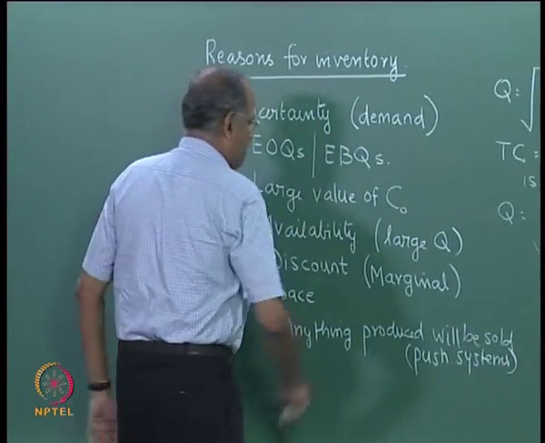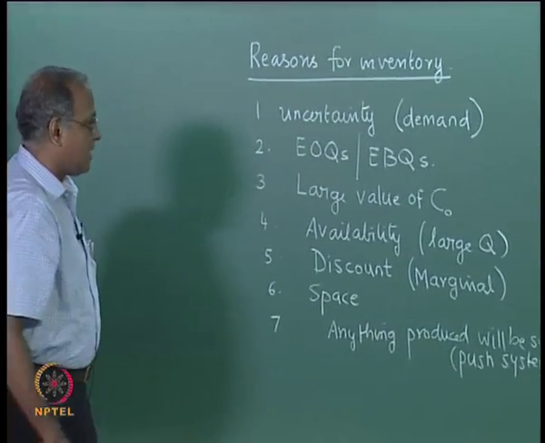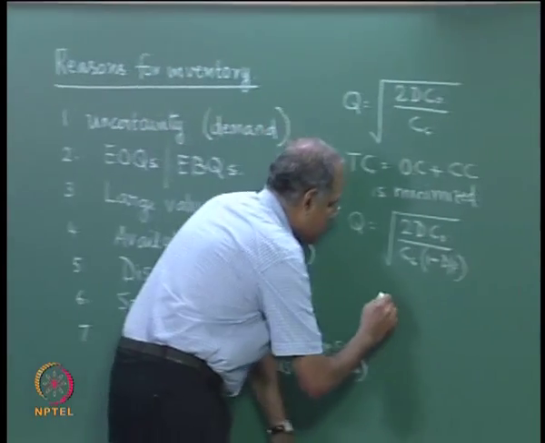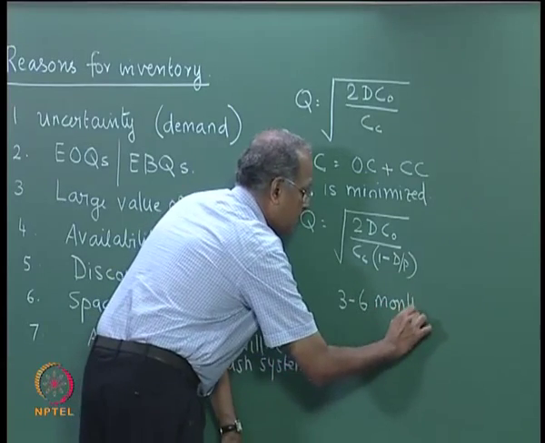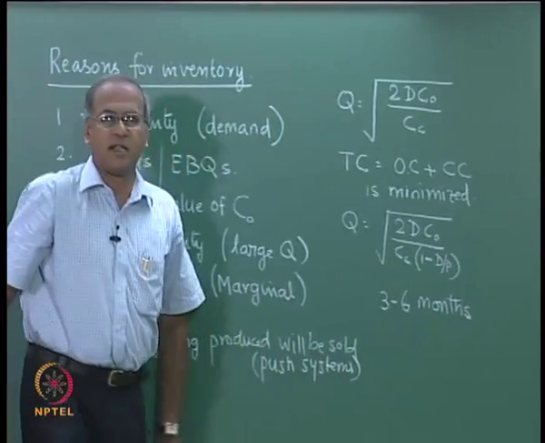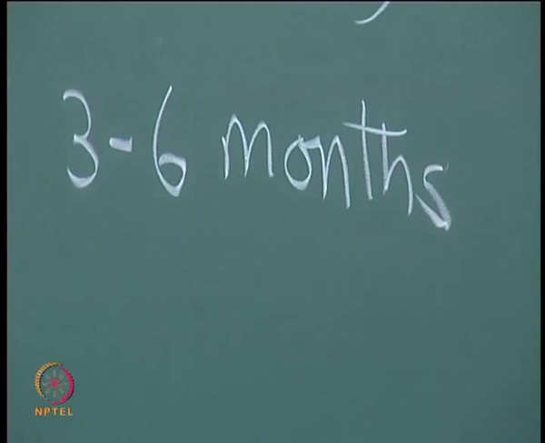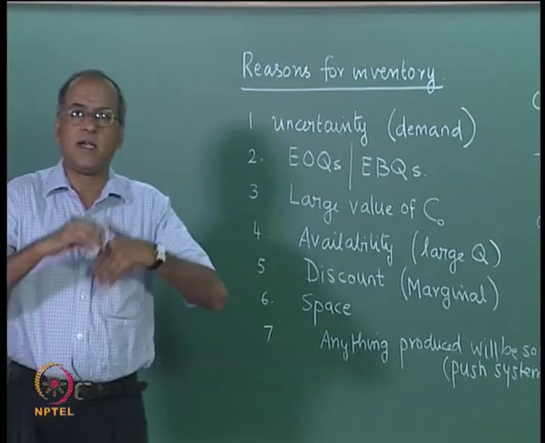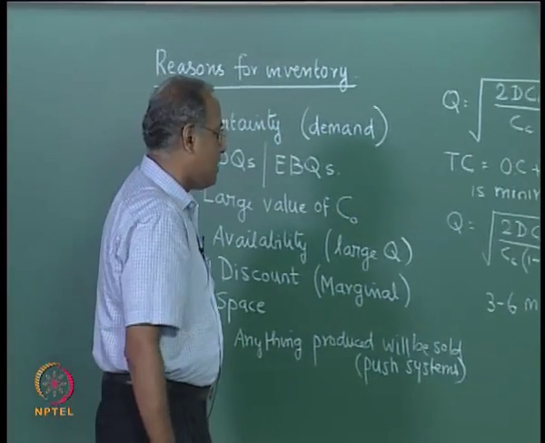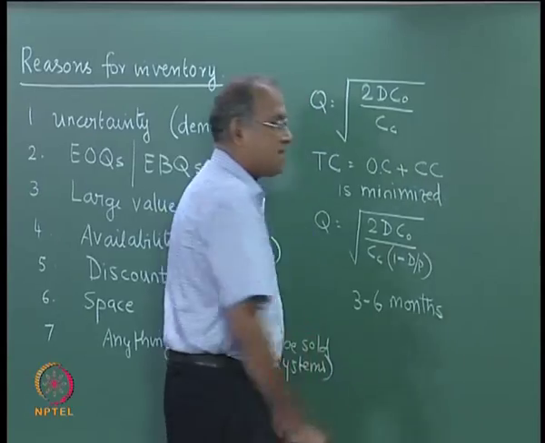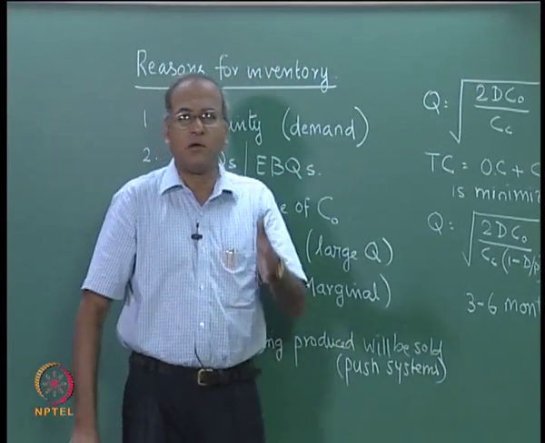Because of all of these, organizations had at least about 3 to 6 months of inventory, and organizations felt that this inventory has to be brought down. So, there was a systematic exercise which almost every organization carried out to bring down this 3 to 6 months inventory to a manageable 1 month inventory.